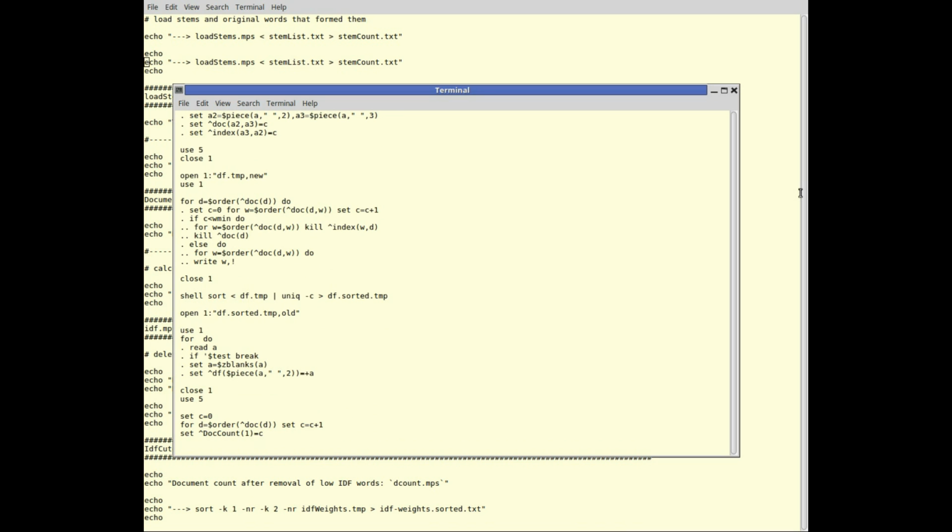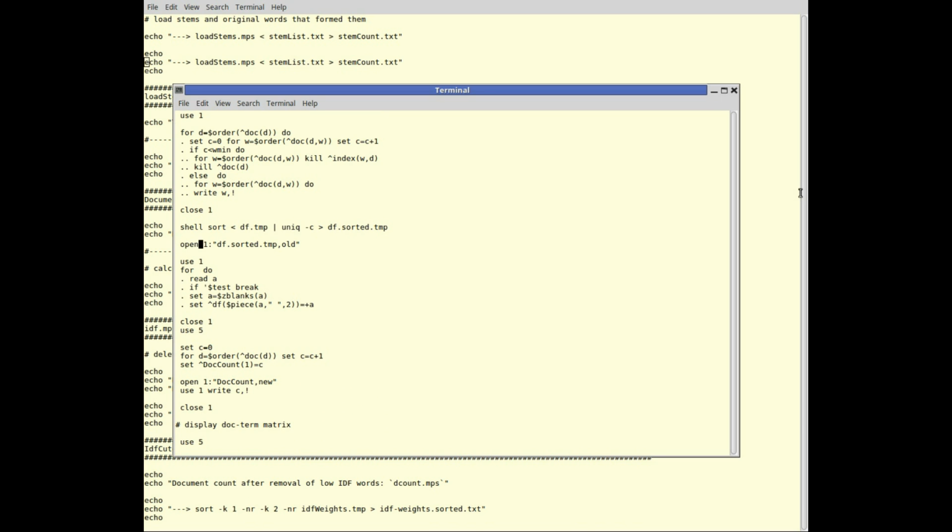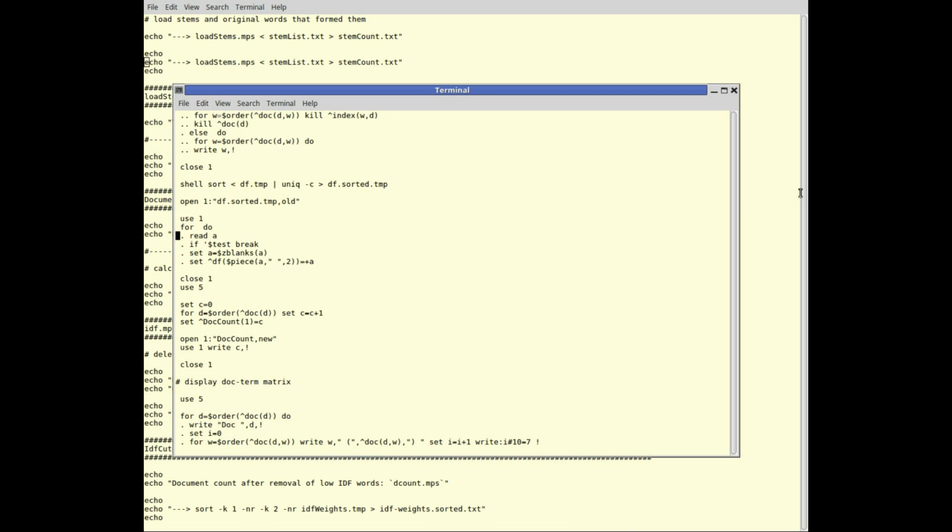When we're done with this, we close it off, and we run it through the sort, as we've done before. The file dftemp, we sort them by words, we count them, and we write it to dfsorted.temp. So we get a lot of intermediate files here. Then we quickly open them again as unit number 1. Now it's for input, and we start going through it. Going through that file, we read a line in. If we're out of data, out of lines, we quit. We remove the blanks, and we first of all grab the word, which is the second item on the line. The word is the second item on the line, and that will become the index of the vector df. Document frequency is what it stands for. So it'll be df sub the item, the index will be a word, and the value will be plus a. Well, a is the line.